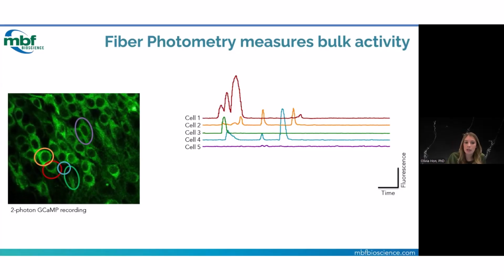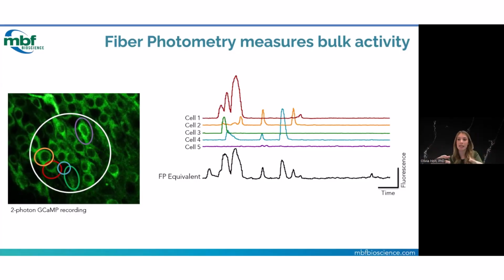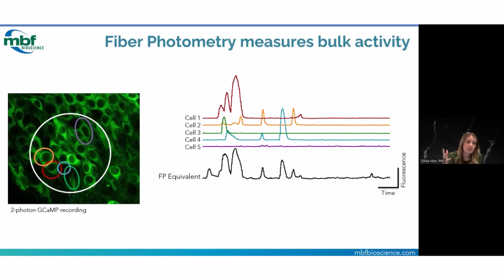With photometry, what you're recording looks more like this, where you're just getting a collection of all of the cells within a certain area. In this case, it's generally the area below your implanted fiber. What you get is this average aggregated signal. I've extracted the signals here, and what you can see is that this fiber photometry equivalent from this image is that you get the combination of all these different spikes that are happening in different cells, and you get one signal. So you can't get quite as granular as you could with 2-photon. You can't look at synchrony, asynchrony, those types of things, but instead you get this general aggregated activity. The benefit is that you can then record from multiple places at the same time and see how signals are propagating through the brain.